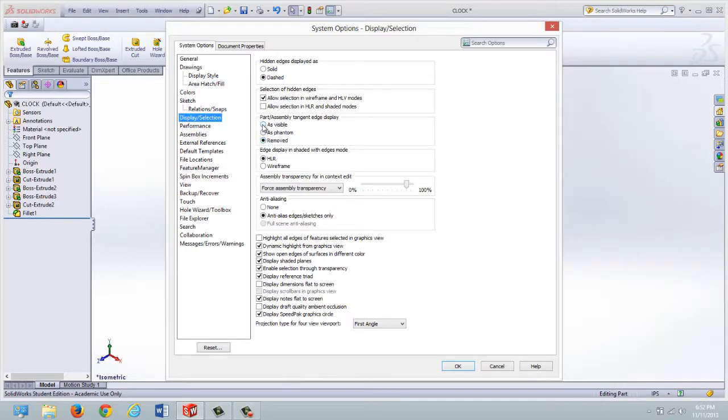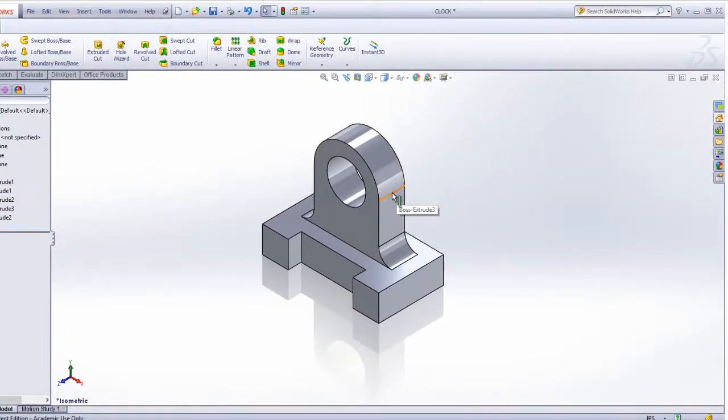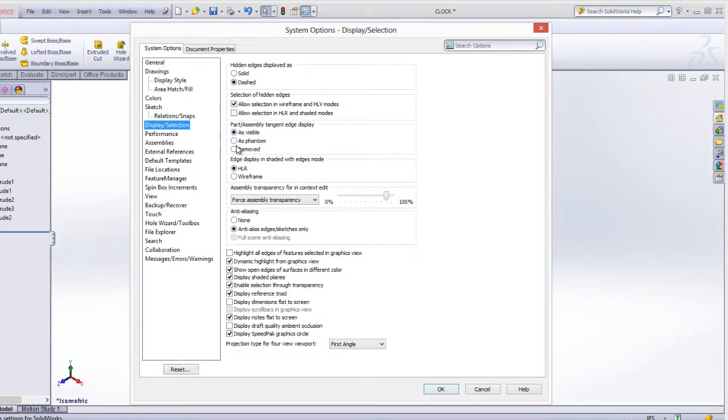If you have them visible, then here's what your drawing is going to look like. You see the lines right here. Now that's the tangent edge where the arced piece meets the straight surface that you have, and where the straight surface meets your fillet. So again, to take out those tangent edges in a part file, you go to Options, System Options, Display Selection, and then click on Removed, and that'll take them out.